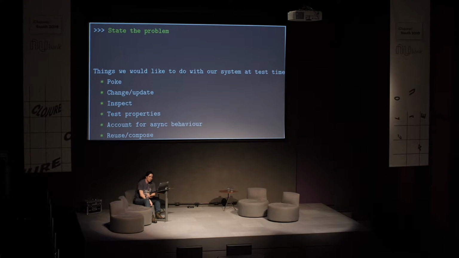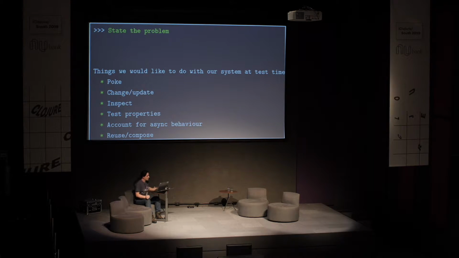You also want to account for async behavior, and this is a bit tricky, but sometimes you poke your system and it doesn't immediately react. It takes some time because it's doing something in the background. You want to account for that as well. And finally, we want to be able to reuse and compose your test components into things that you can use later, not just once and forget, because we don't really like to write the same code all the time. So that's really important.